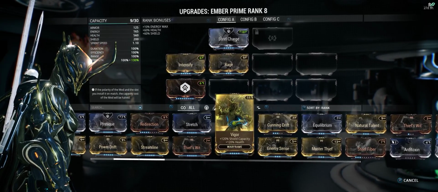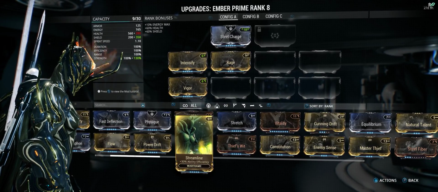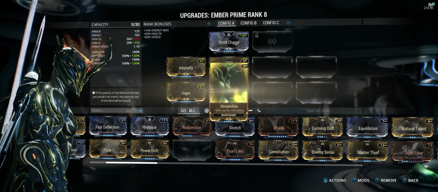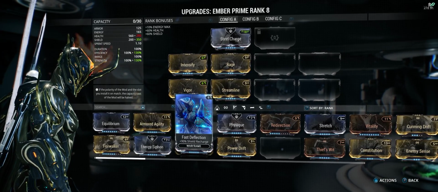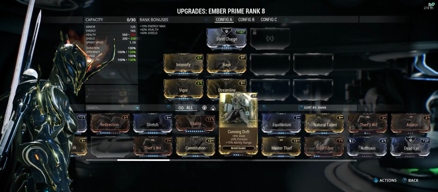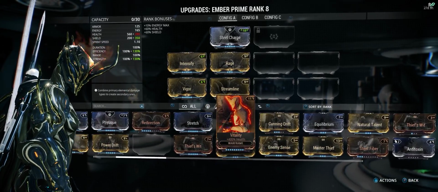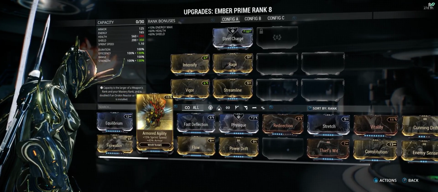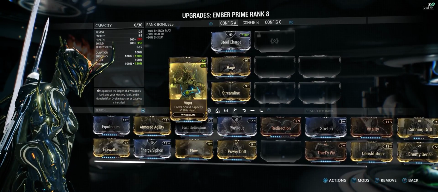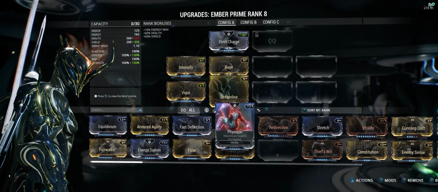Vigor is actually, I'm going to switch this up for Vigor because this gives health and shields. So when you start the game, you're not going to have a lot of mods. You're not going to have anywhere near as many as I do. But generally you want to focus first on health, second on armor, and then start looking at things that are going to increase your actual ability strength.